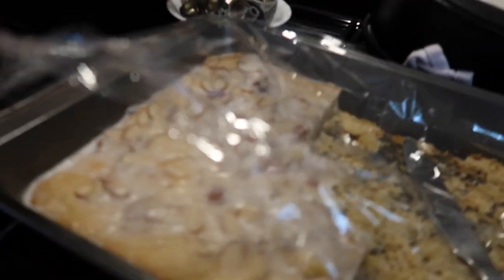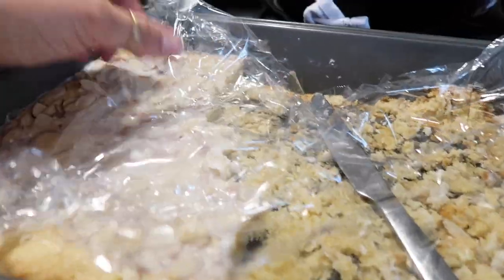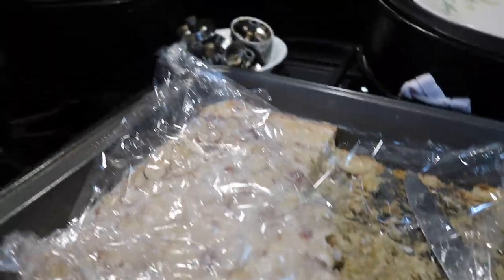And Ludi wanted almond bars for his birthday instead of a cake, so I made those. I'll show you those. They're really good. My friend Jody made these years ago, and I remember being at her house sneaking one because I loved them so much.